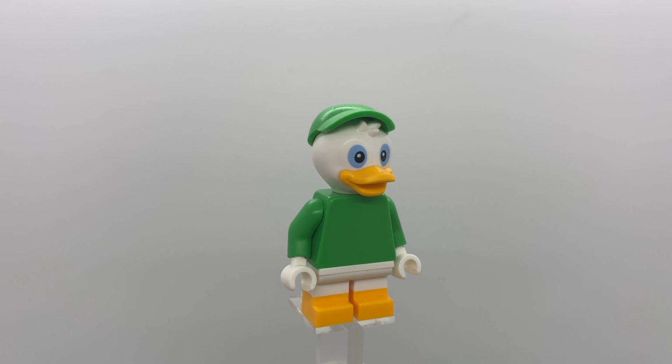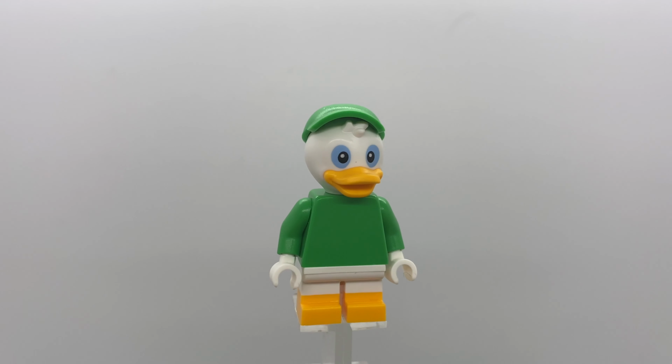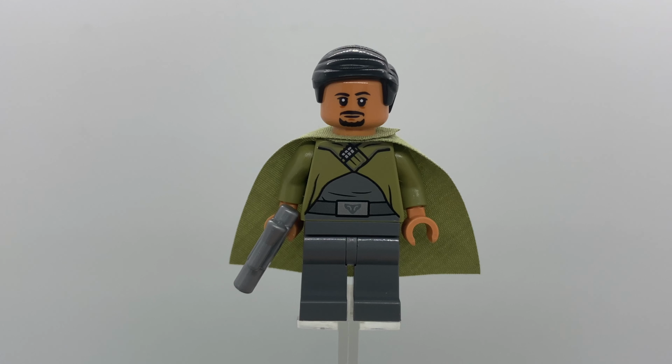I'm glad that he looks this way, and I'm really happy that I own this figure, and like I said before, it definitely helps that I have all the other ones because it just makes this one even better. I had a really hard time choosing between these final 2 minifigures because Bail Organa has some really cool printing. They did a really good job with this figure.